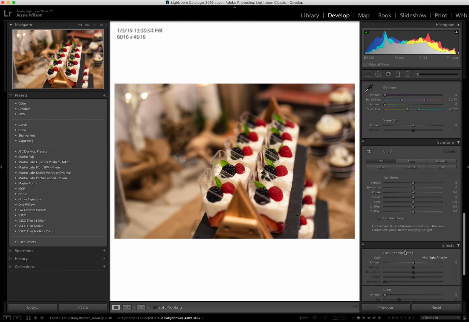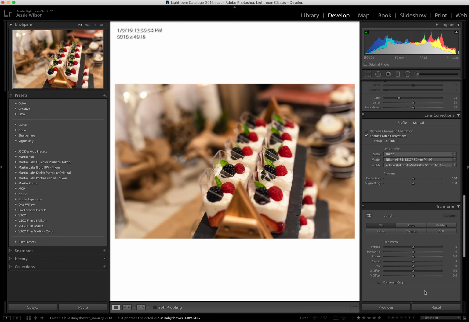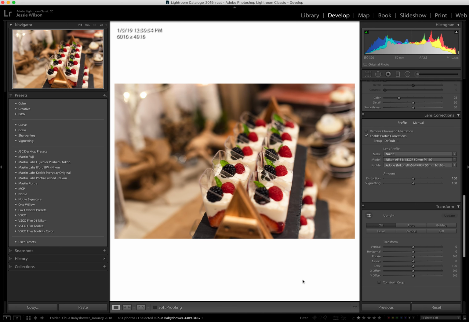One thing I am going to do though is correct my profile, and that does sometimes lighten your image. What happens when you shoot is your lens has a natural vignette, which is like a darker outline around the edge of your image. It also corrects any distortion, so you'll see that difference there. Some people actually like to have a darker edge, but I generally turn that on. And that's pretty much all I would do with that image. So let me pick another image for you guys that would be good to edit.